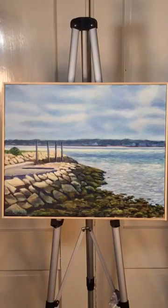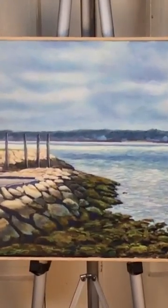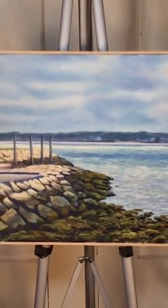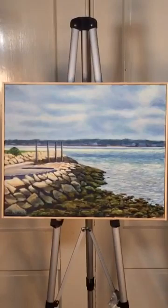Again, this is one that's worth going online for and getting a real close-up of what's going on here. And as I say in the video, which should be out soon, there's another little video coming about this painting. It's not a reproduction of what was going on that day. It's my interpretation of what was going on that day. I like the exposure of the rocks and the low tide, but how vigorous and energetic the water appears, and yet holds the sunlight. And the colors kind of all inform each other.